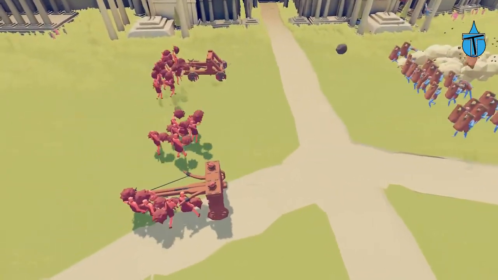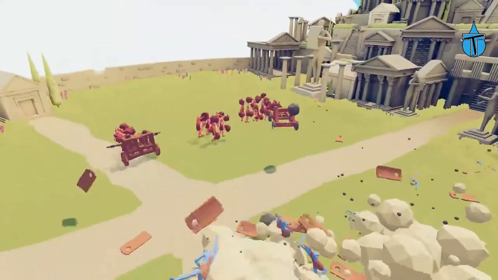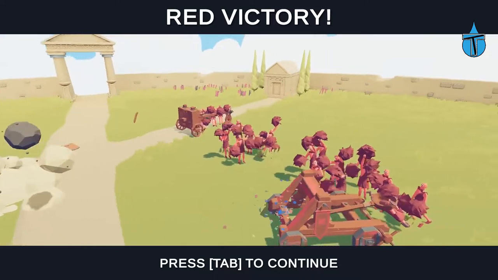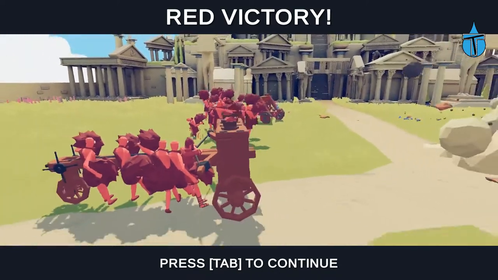No. So they do actually agree that the catapult is more powerful, obviously, because they always go towards the most powerful unit, a bit like the healers. They go towards the most powerful unit to protect it. So, the catapult is actually more powerful than that, apparently.